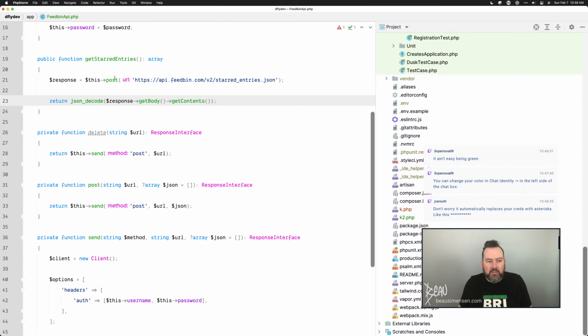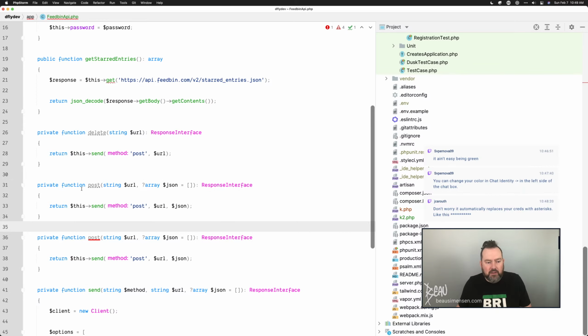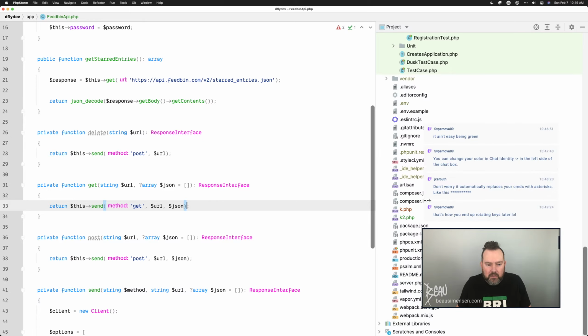And I believe this issue was actually because it should be get, not post. I guess the real question is, does it matter that I have this method at all anyway? It does, other than get doesn't need anything here, so.